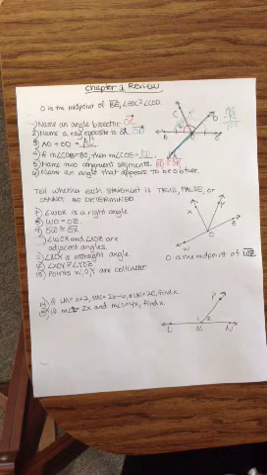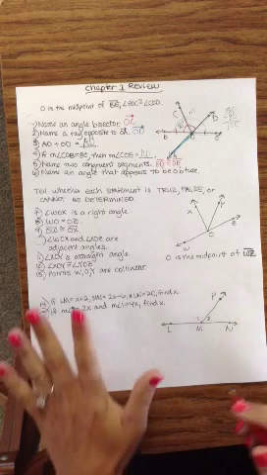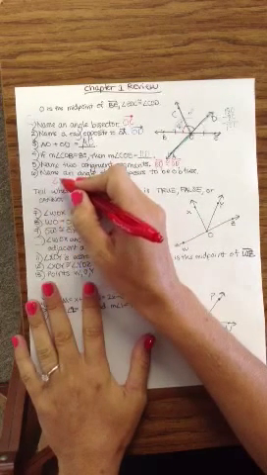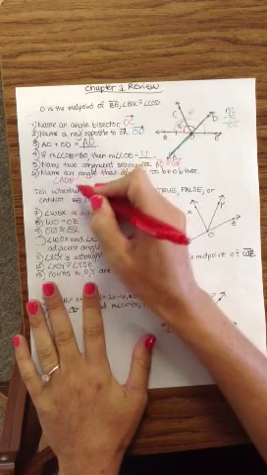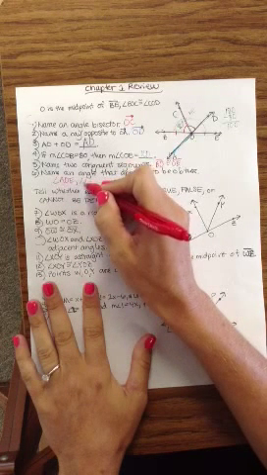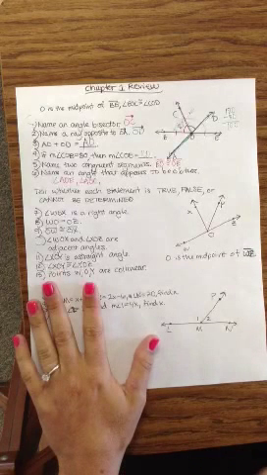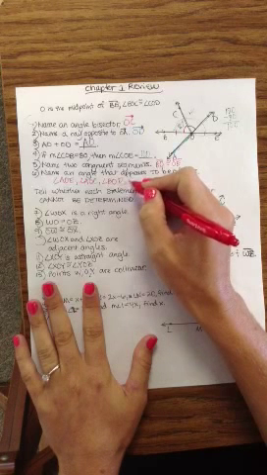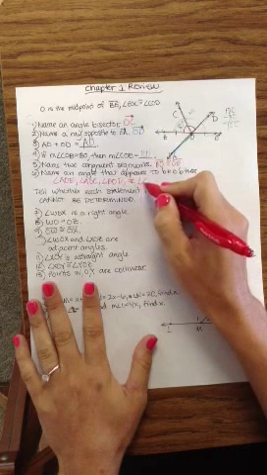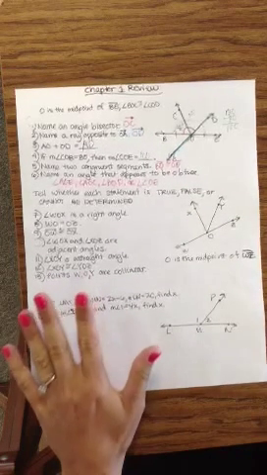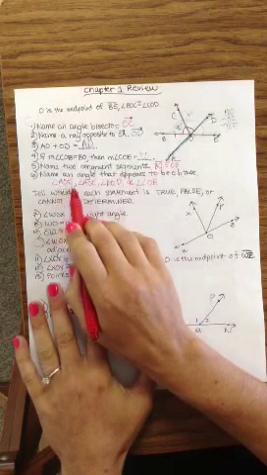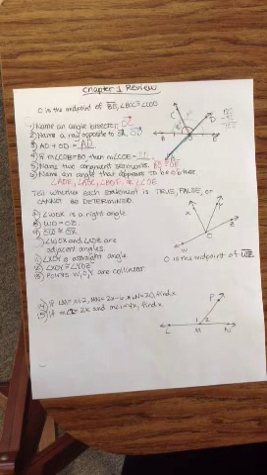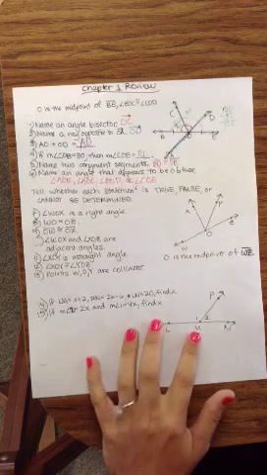Okay? Number 6 asks me simply to name an angle that appears to be obtuse. There are a lot of different options here. I'll try and list all of them for you. So you could list angle AOE. You could have chosen angle AOC. You could have chosen angle BOD. Or you could have picked angle COE. And now remember, if I have AOE and you have EOA written on your paper, same angle, so you got it correct.